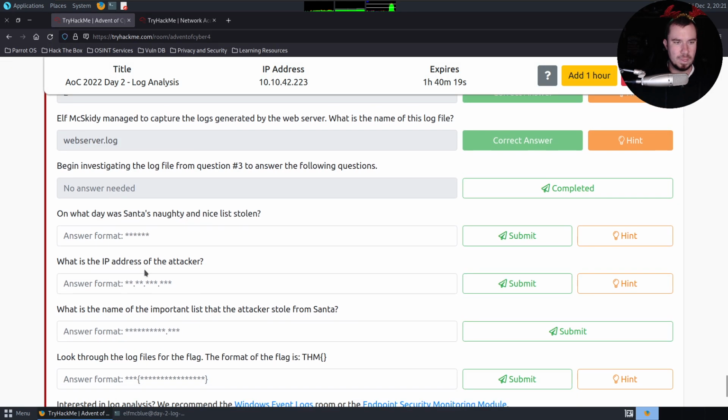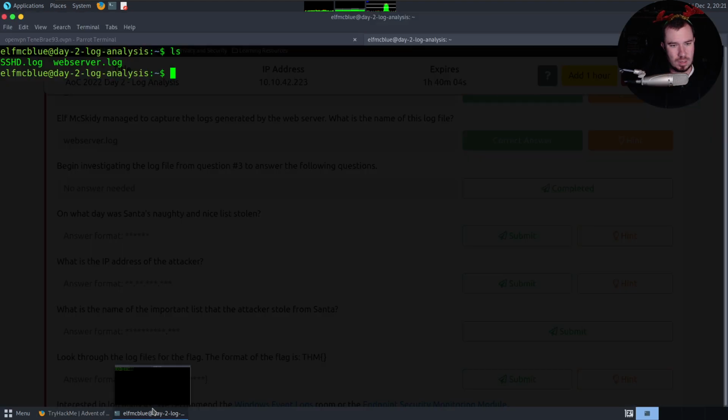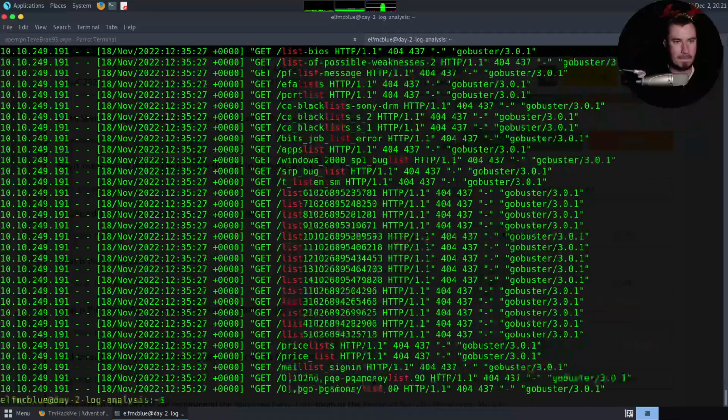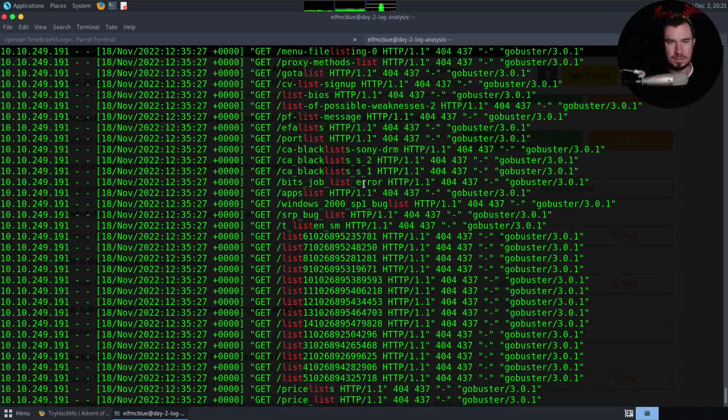Go back to here. On what day was Santa's naughty and nice list stolen? So what do you think we could grep for? We're using just that log. We could grep for list maybe. So if we do cat webserver.log, that made it a little bit better.